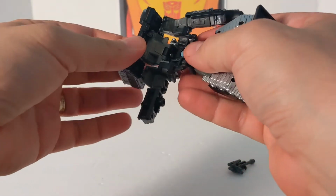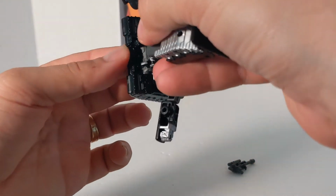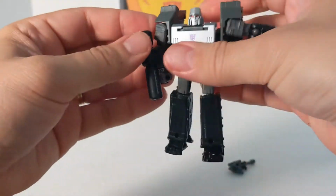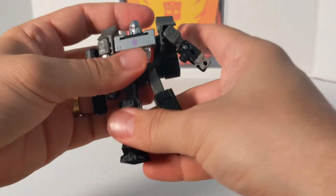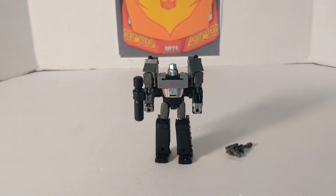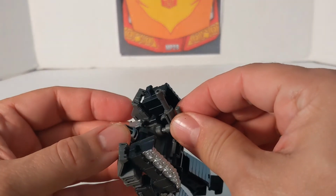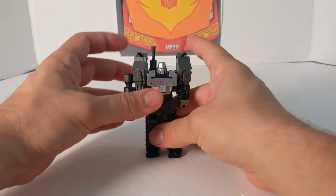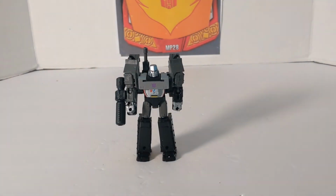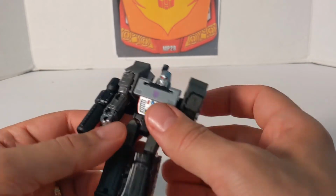You make clearance there, and this joint all goes down, and it goes right around these, and it snuggles in there. And then I think we're back to Megatron. Yep. And then the little gun that looks like Megatron's, you can put on the right-hand side to make it look like Megatron of old. And now you've got Core Class Megatron back in his robot mode.